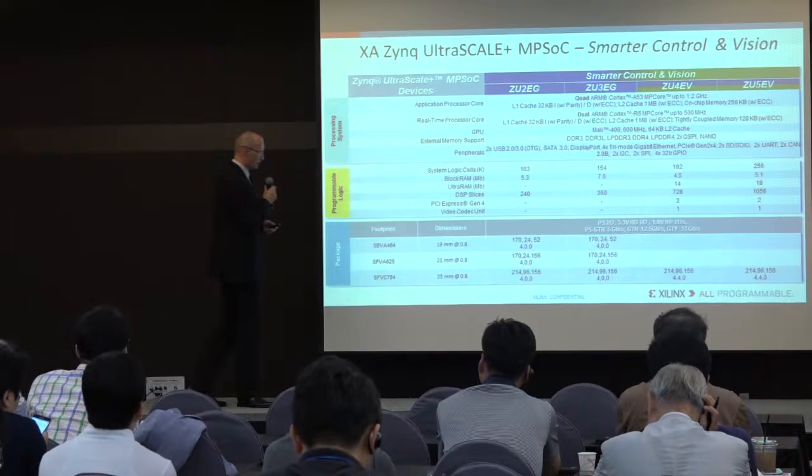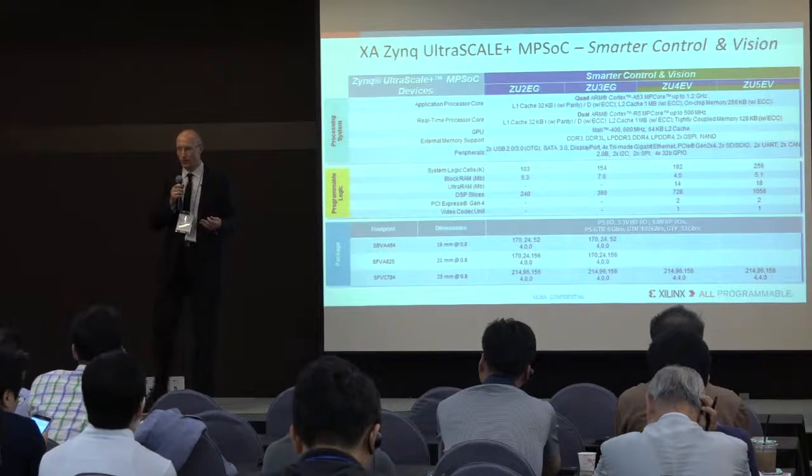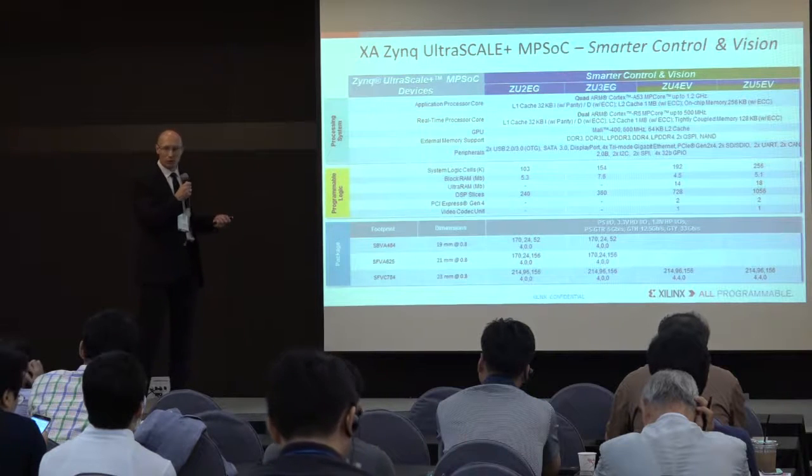So usually our customers use this capability to build a scalable platform, meaning that they build one system, one PCB, and then depending on whether it's the mid-range or the high-end system, they would either go for the bigger or the smaller device.